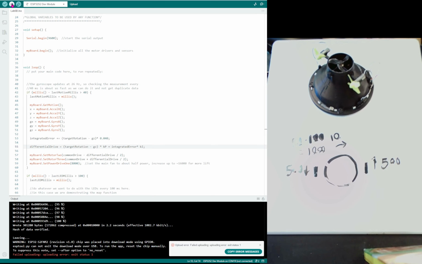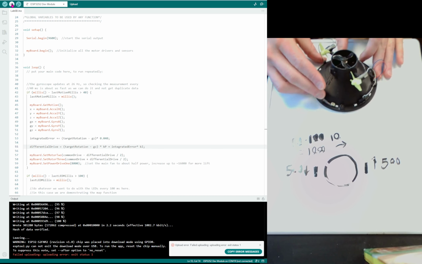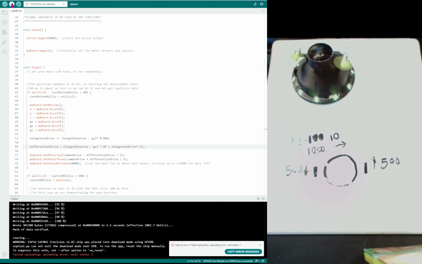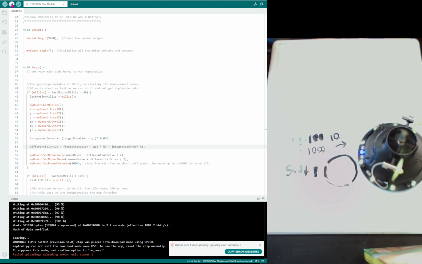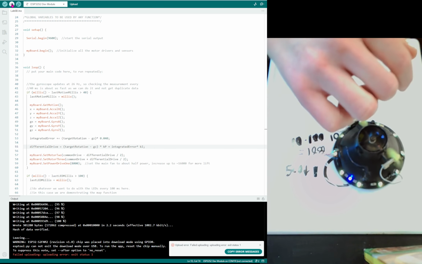Okay, that was better. You can see it did still rotate a little bit, but it rotated a lot slower over time. Right off the bat, it rotates pretty quickly.